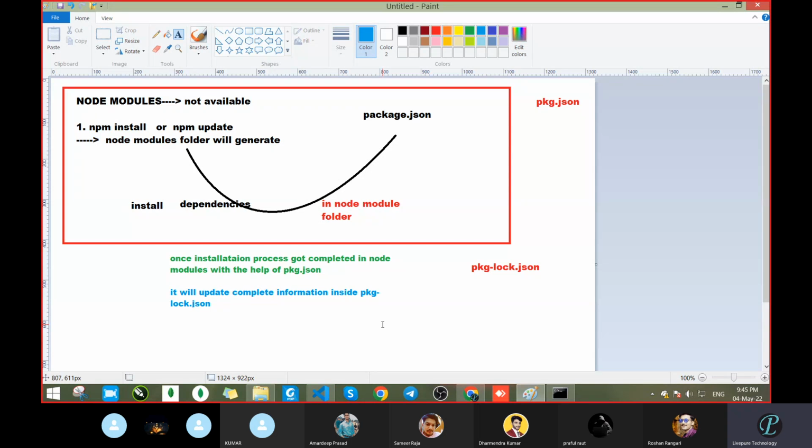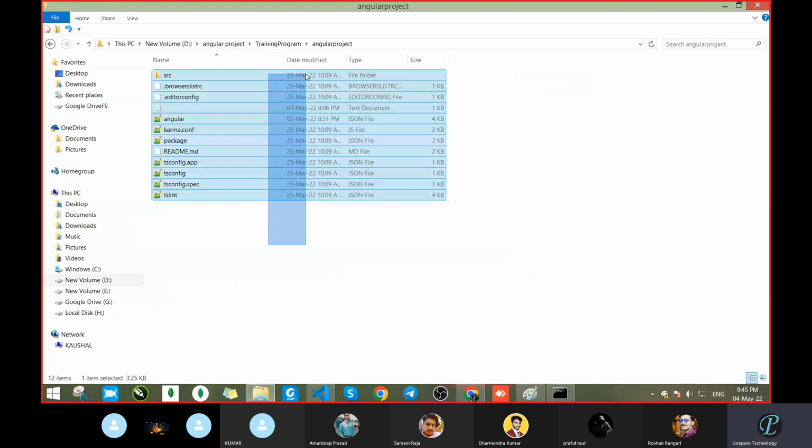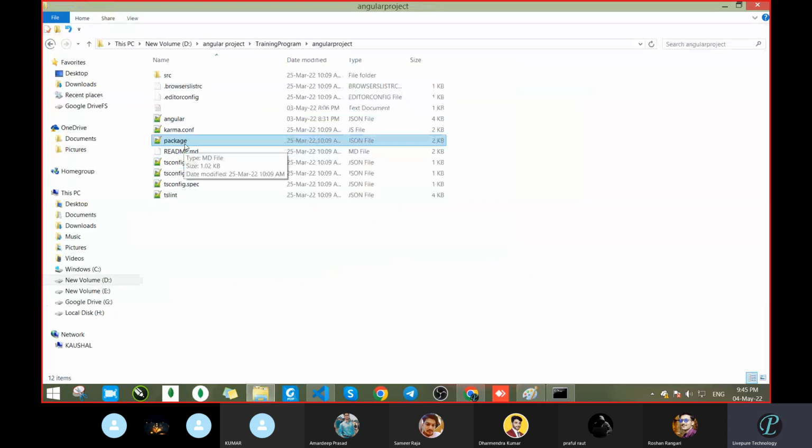I am showing you the folder. I am sharing this file. Fine. Here package.json is available. See, why am I taking so much time over this? I am telling you a reality: in interviews, if you attend 10 interviews, out of 10, 9 interviewers will ask this question. What is the difference between package.json and package lock.json, and how will it get generated? That's why I am spending more time. So be clear. If I am sharing only the package.json file, how will the package lock get generated?